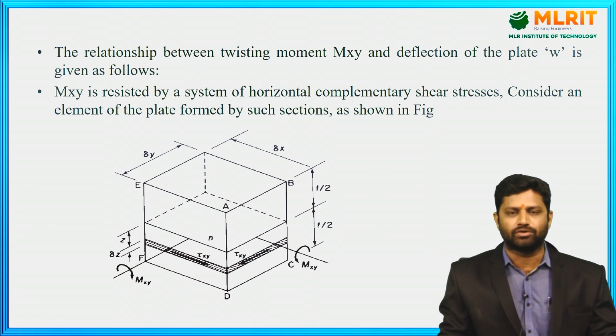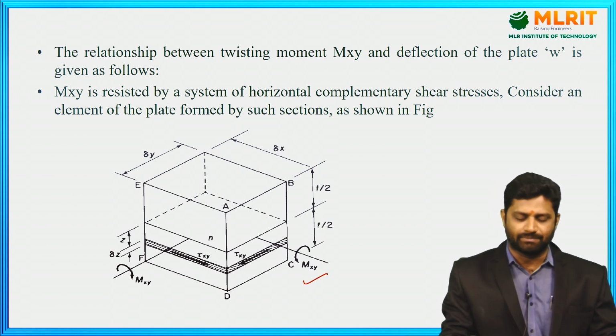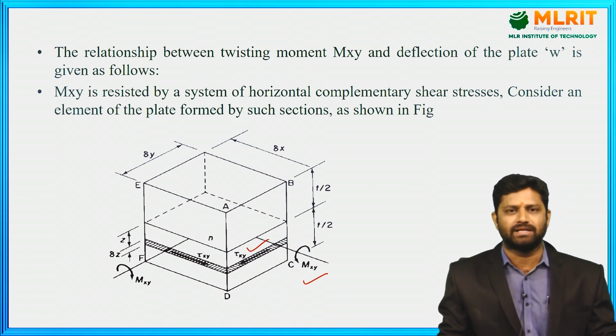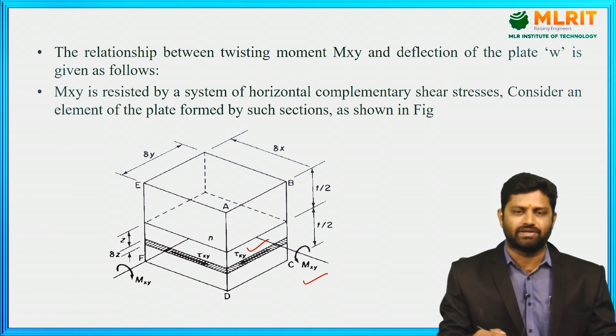Now we are going to write the equilibrium equations. What is that equilibrium equation? We have seen it in the previous derivation also: the applied moment must be in equilibrium with the stress distribution. Here the applied moment is mxy, and the stress is the shear stress, so the applied moment must be in equilibrium with the shear stress distribution we have here.